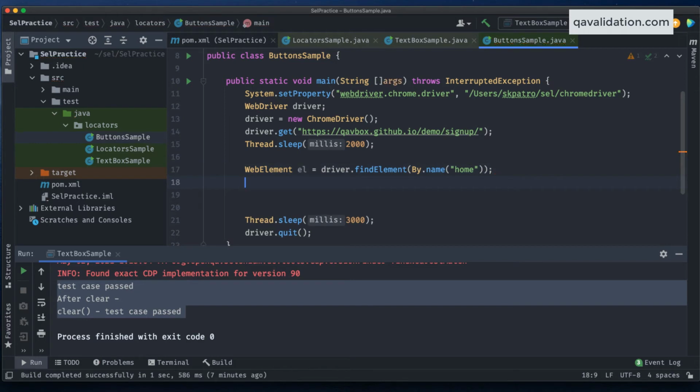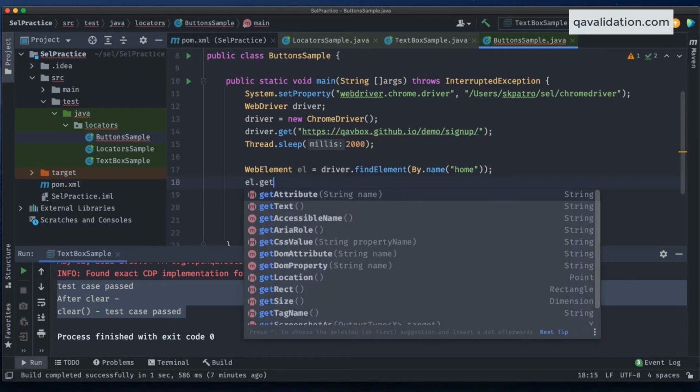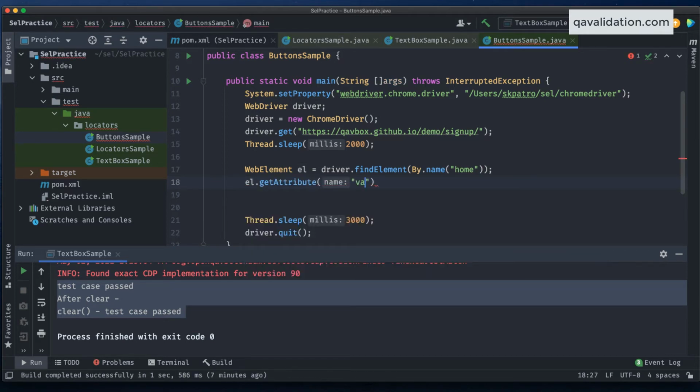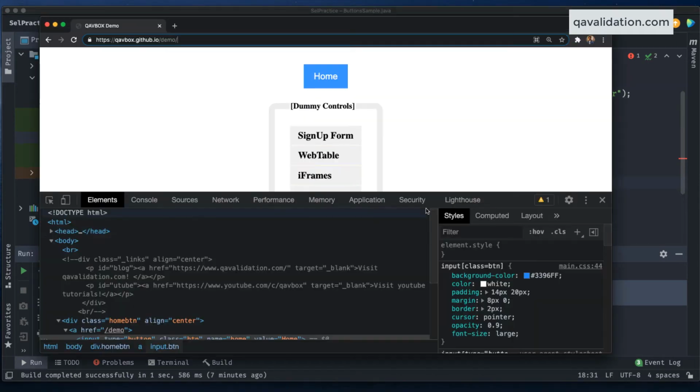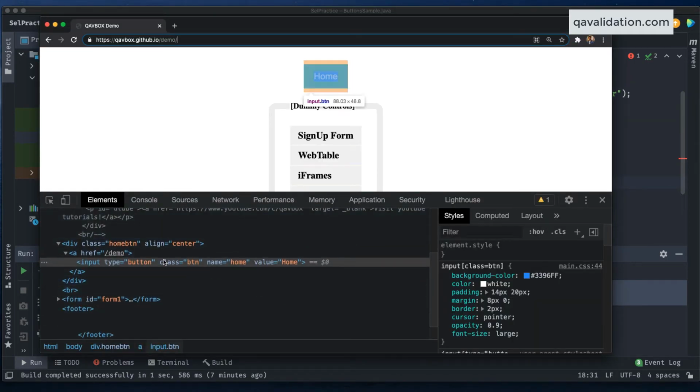Now to get the button text, I will say el.getAttribute("value"). Why am I using getAttribute of value? You can see it's not text, whatever it is displaying is under this value attribute. If I change it, I will show you on the front end, it will change.